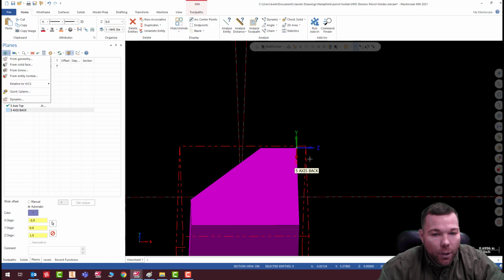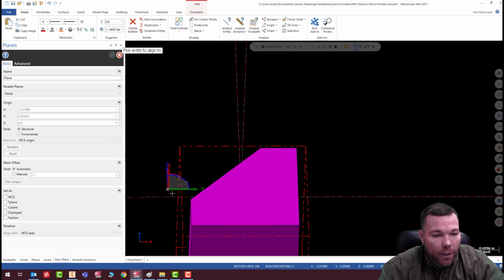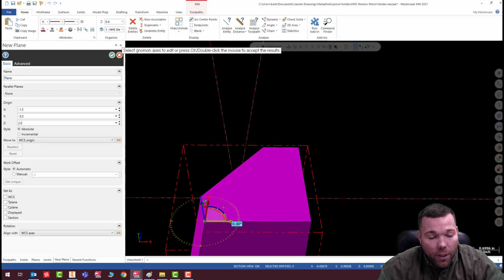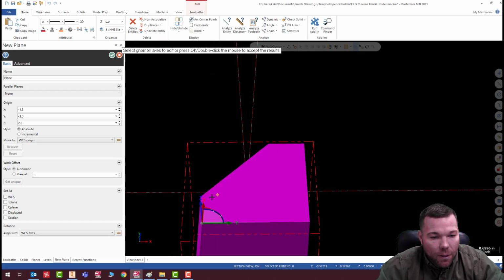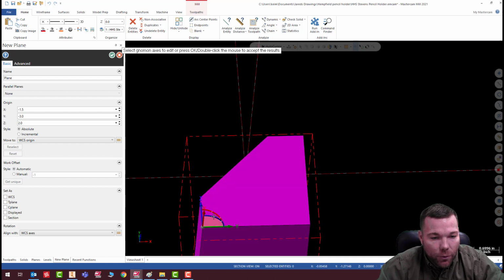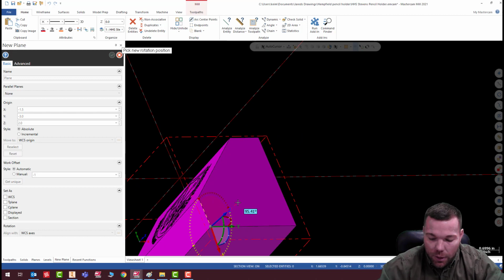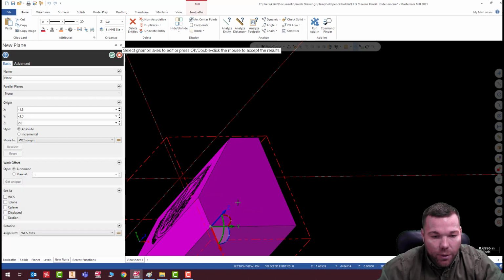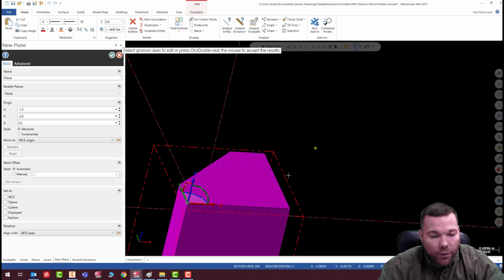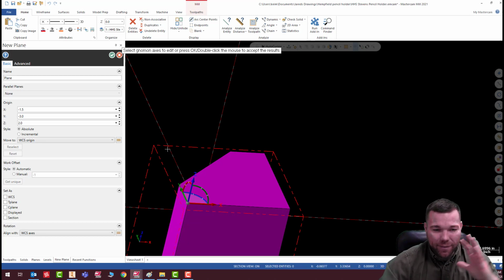All right, the next one will be this one here. And I'm going to create a new plane, dynamic. And I'm going to set it down here, but I'm going to translate it up. So first, let's get it oriented correctly. So let's bring this one to 90 point. And let's swing this around to there. All right, so that's oriented correctly, but I really kind of want it up in this upper left-hand corner. That's the standard that I generally always use.